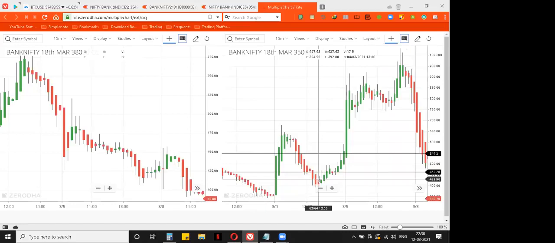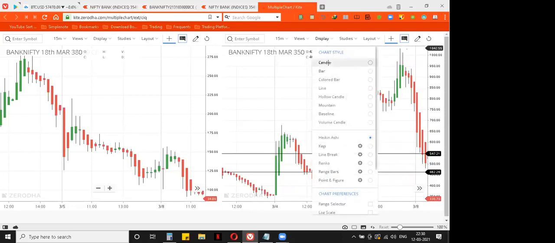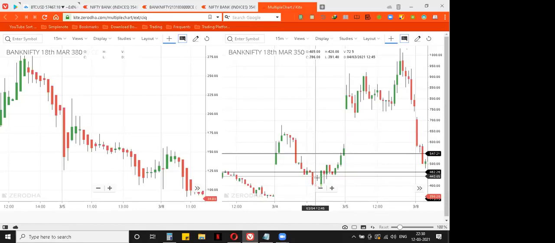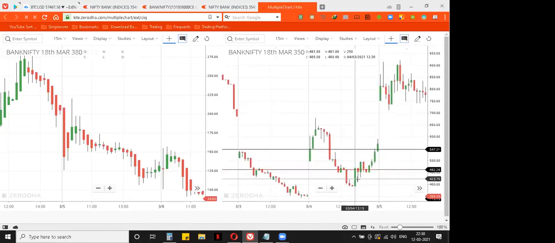This was the entry trigger above the high of the red candle. So when you switch back to a normal candle at 1 o'clock, you will find that you had a very, very small red candle. And guys, when you see the candle size becoming smaller, whether it's in Heikin Ashi or in any other normal candlestick chart, you know that the momentum is slowing down and the trend is weakening. So this was exactly the right point to enter the trade.